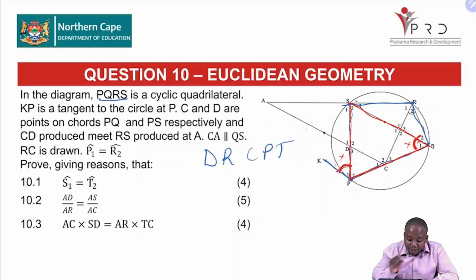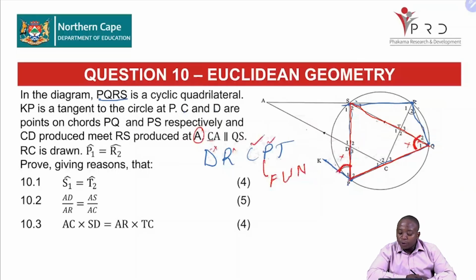Okay, we have the chord. They are produced to meet at A, and we're told that CA is parallel to QS. So we can see we have parallel lines. Diameter, there was no diameter given. There was no radius. There is no center, but we have the cyclic quad. We dealt with that. Parallel lines. Let us work on the parallel lines with our doctor. Parallel lines, remember, this is where we are going to have fun.